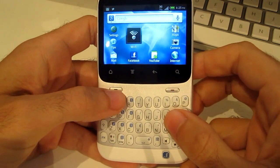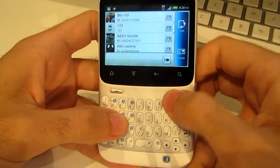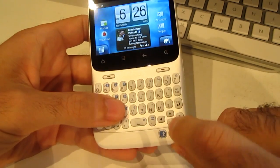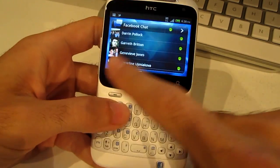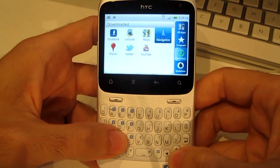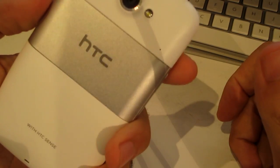So what they've done as well, which you're watching me use it and wondering about, there's a lot of buttons here which I haven't really been using a whole lot, and I've got the call and hang up button, which maybe isn't that needed so much because of the way Android works, but you know what, they've done it and you've got some extra buttons to use. I love the arrows. You can actually operate almost the whole phone without even touching the screen. A lot of the time I am still touching because I'm used to it, but if I really wanted to, I could just use the arrows, press the enter key to select things and so on. So it's really quite interesting, but I must say that this phone is great for the Facebook addict.